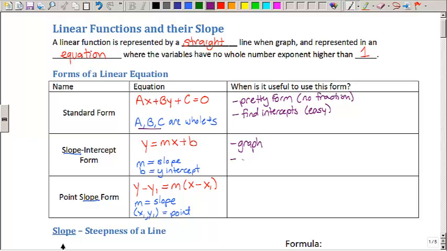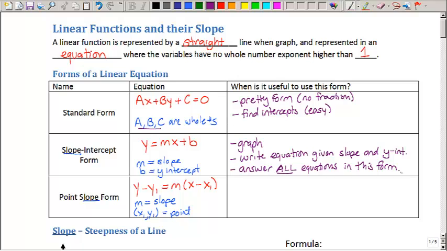It's also nice when you're trying to write equations given a slope and a y-intercept. If you had the slope and the y-intercept, all you'd have to do is plug in the values. Now, most often, the book does not give you problems that are just given the slope and the y-intercept. They make you do a little bit more work, but if that's what you had, it would be very easy to write the equation. And lastly, I want to mention that you want to answer all equations in this form.